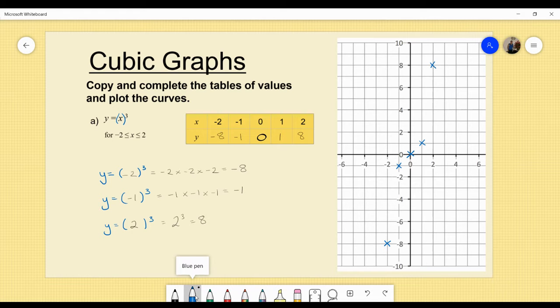Okay, so you can see this time for a cubic graph, it's a bit like an S-shaped graph, and it should again be a smooth curve that goes through all of the points that you have plotted. Okay, so you're drawing it as smoothly as you can, going through all of the points, using a pencil so that you can rub it out where needed. Hopefully yours on paper will look a lot smoother and neater than mine. But that's how you draw the graph of y equals x cubed.